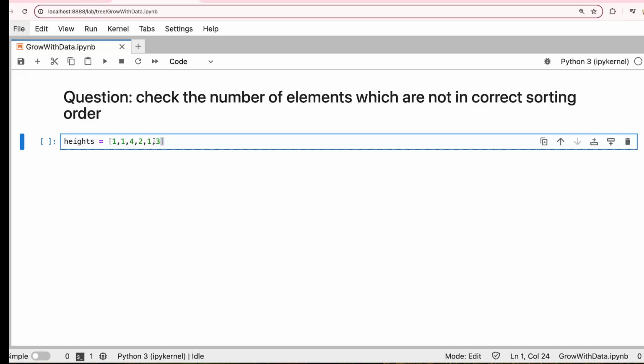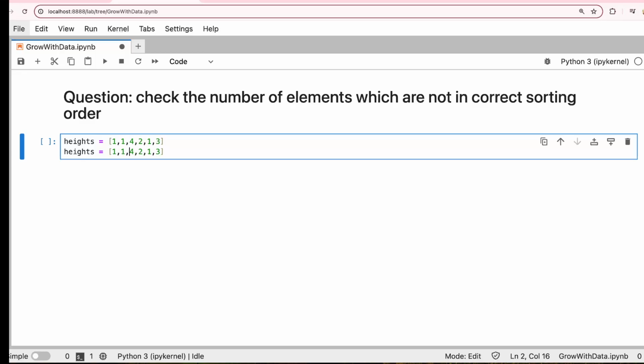For example, if you sort it, then the sorted one is 1 1, then this 4 goes to the last and this 1 moves to the front. So you get 1 1 1 2 3 4.